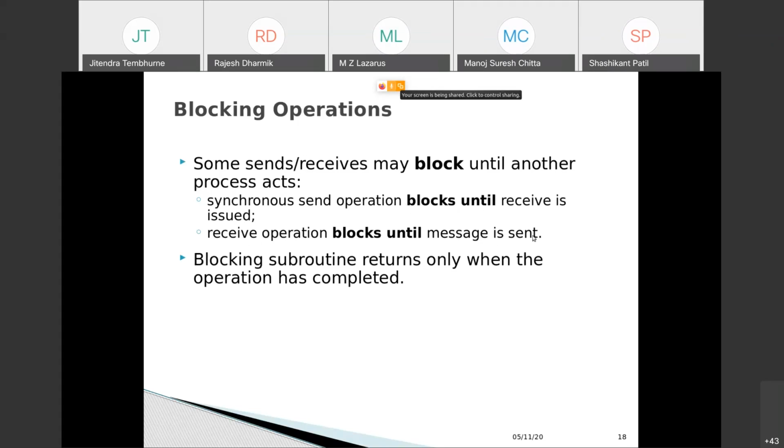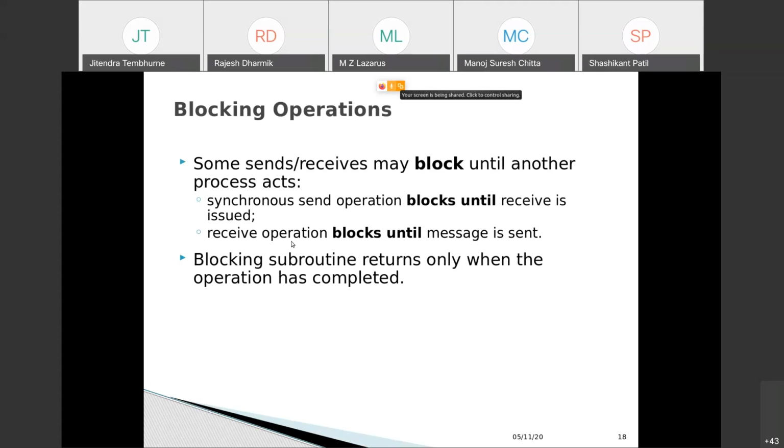There is a send and there is a receive. So receive will be there at the receiver end. It will receive the message and then it will deliver the acknowledgement that whatever message has been sent, it is received. Moreover, a blocking subroutine returns only when the operation has completed.